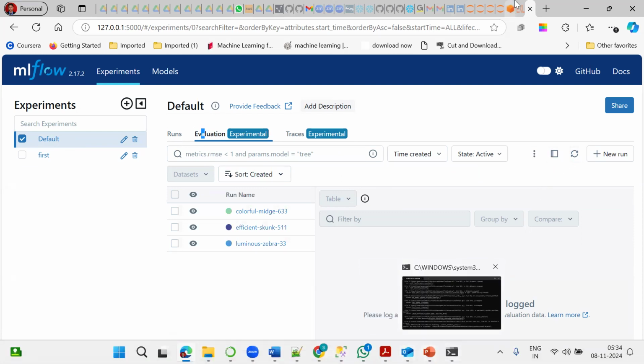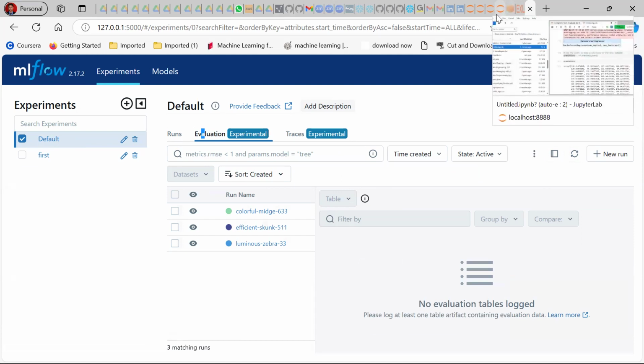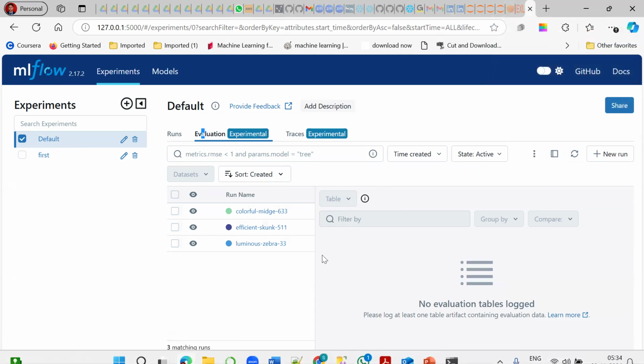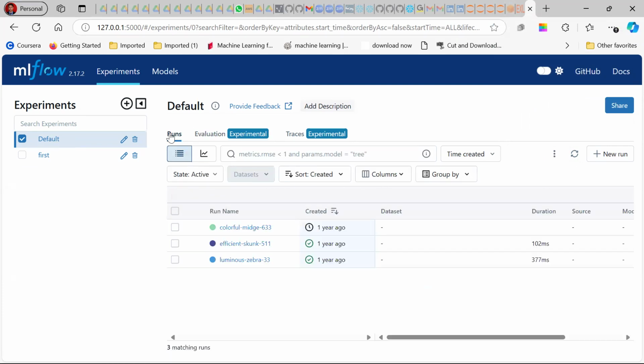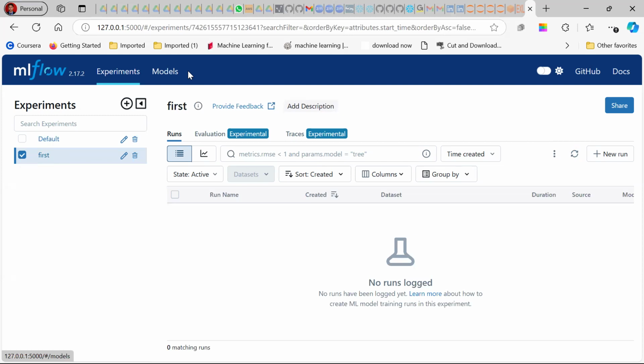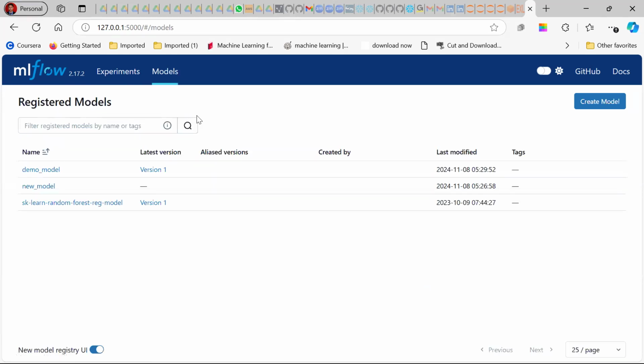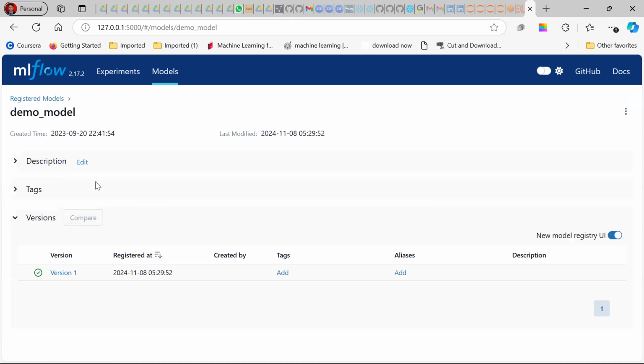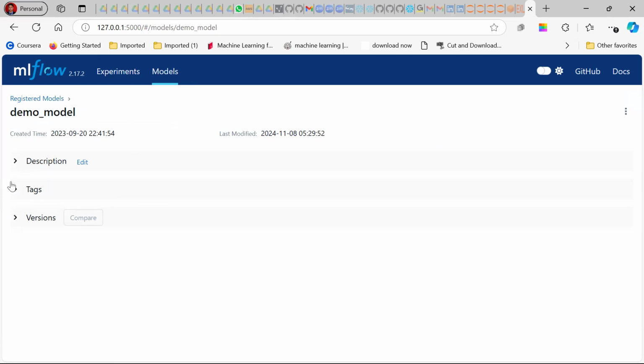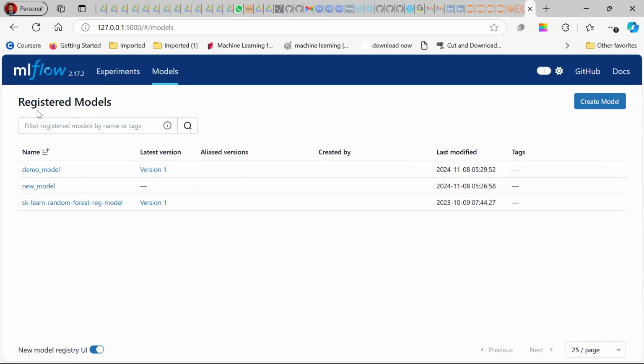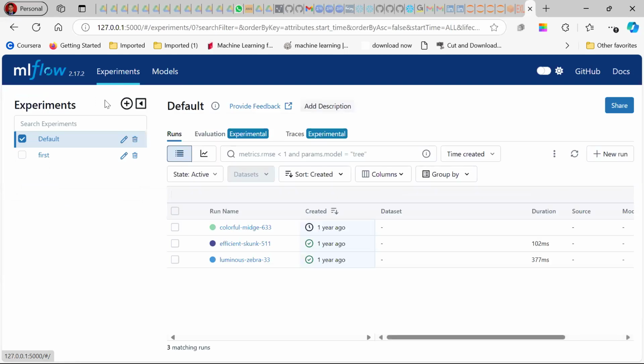Sir, the one which you opened earlier showed the time 5:29. Just one minute. This one, right? Correct. But however, I'm not considering this the execution. No, it's not the correct one. This is the demo model which I created, but my experiment should come here. That's what I'm checking.